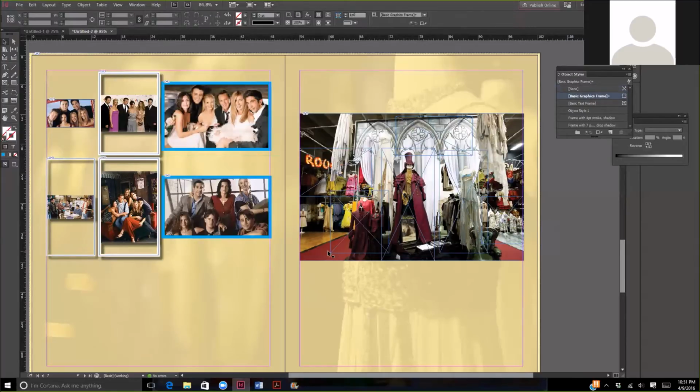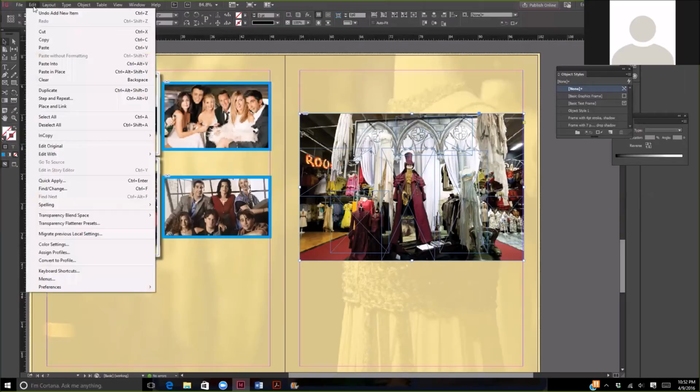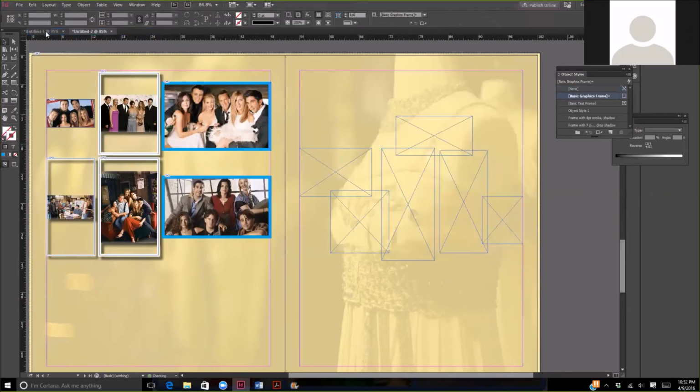The next thing that we need to do is get rid of the image we initially placed. To do this, click on the image with the selection tool active, and then go up to Edit, Cut. The image has temporarily gone away, and what we're left with is the frames that we drew. Now don't worry, we're going to bring it back, and through our InDesign magic, it's only going to appear in those isolated areas where we've drawn frames. So let's get started with that.